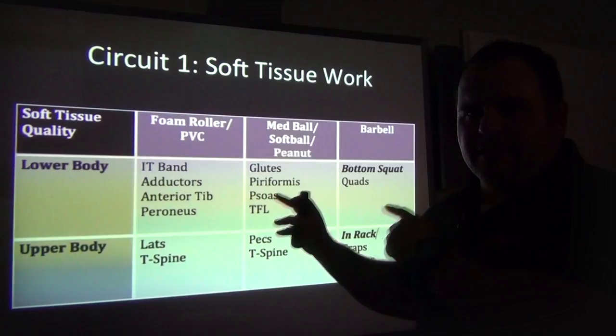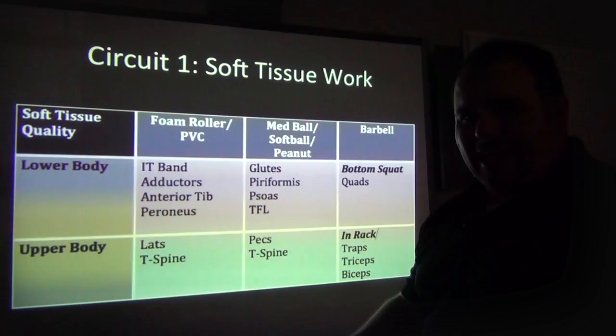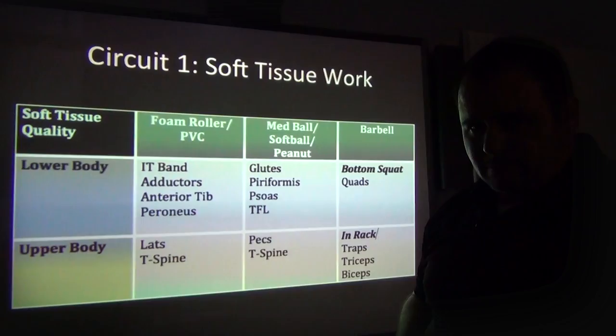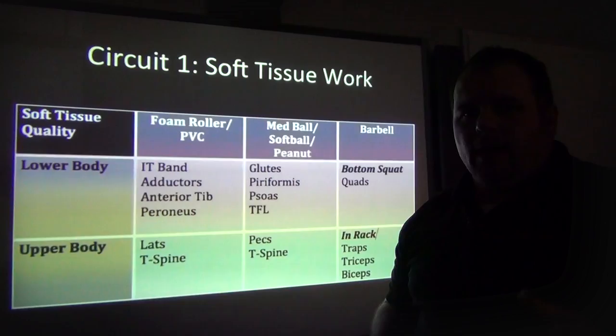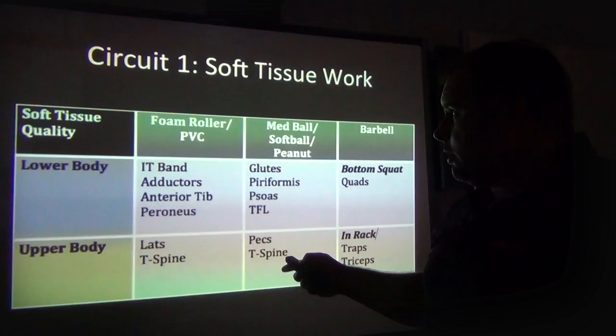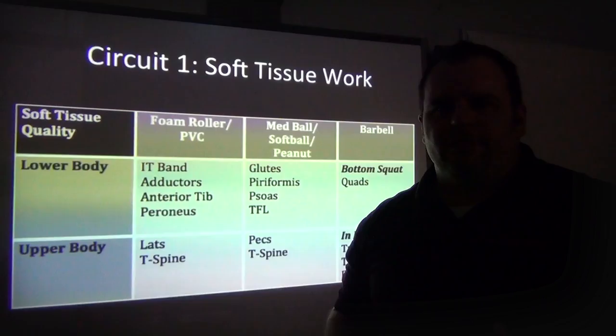Working our way backwards, for a barbell, we would just get in a bottom position, rest the barbell on their thighs, and work that ankle mobility as they're working the tissue of the quads. When it's in the rack, we would get up underneath there and worry about traps and triceps and roll those areas as well. With the med ball or softball, we would address the glutes, and also the pecs and the T-spine with some of those. Then we would leave some of the major components with the foam rollers: lats and T-spine, and then the IT band is a big one, and adductors, things that are just a little better with a longer surface area.